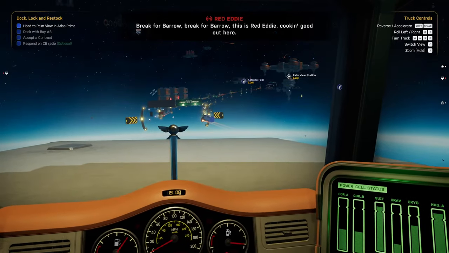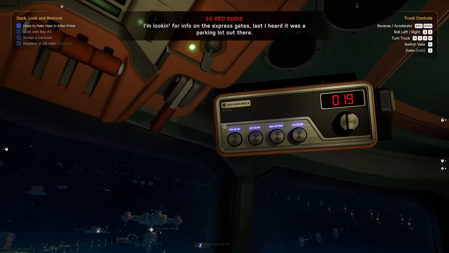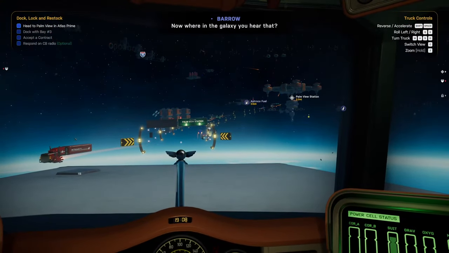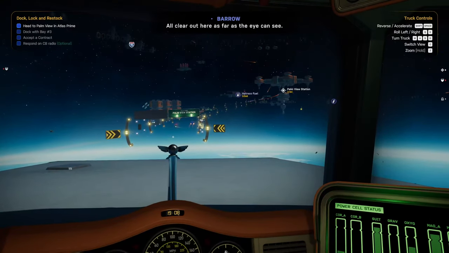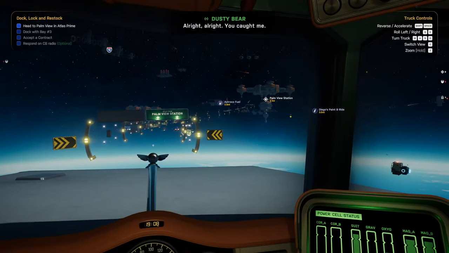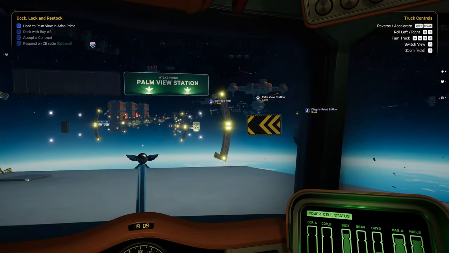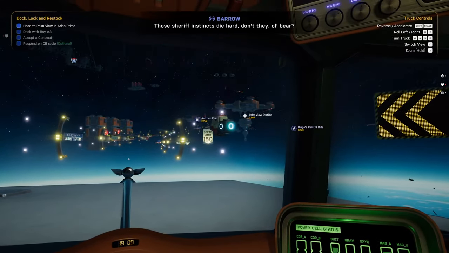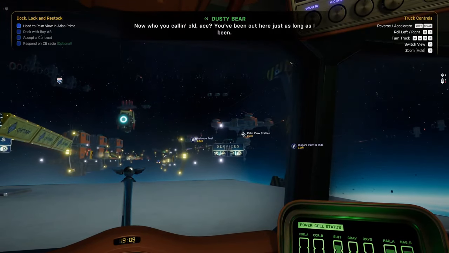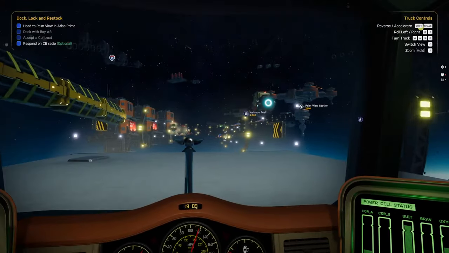Red Eddie, cooking good out here. Okay. This is Barrow. Go ahead. What can I do for you, mate? I'm looking for info on the express gates. Last I heard, it was a parking lot out there. Oh, nowhere in the galaxy, you hear that? We'll clear out here as far as the eye can see. Heard it from Dusty Bear, our own set of apple ears. All right, you caught me. Just reading the mail here at the pit stop. Those sheriff instincts die hard, don't they, old bear? Now, who you calling old, Ace? You've been out here just as long as I've been. Listen to you, two turkeys arguing again. You're hogging the channel.